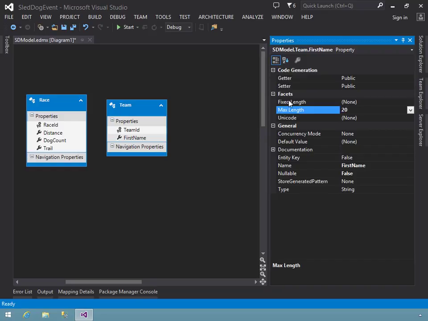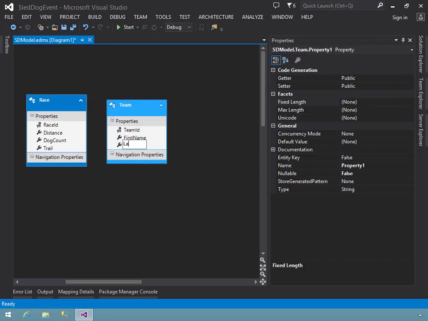I'm going to change this to fixed length because what that's going to do is rather than using a varchar, it's going to use a char. Okay? Again, somewhat gratuitously, just doing that to show you how these different properties work. Not necessarily that it's the right appropriate thing for a first name. And I'm going to leave nullable to false because we need to know the musher's name.